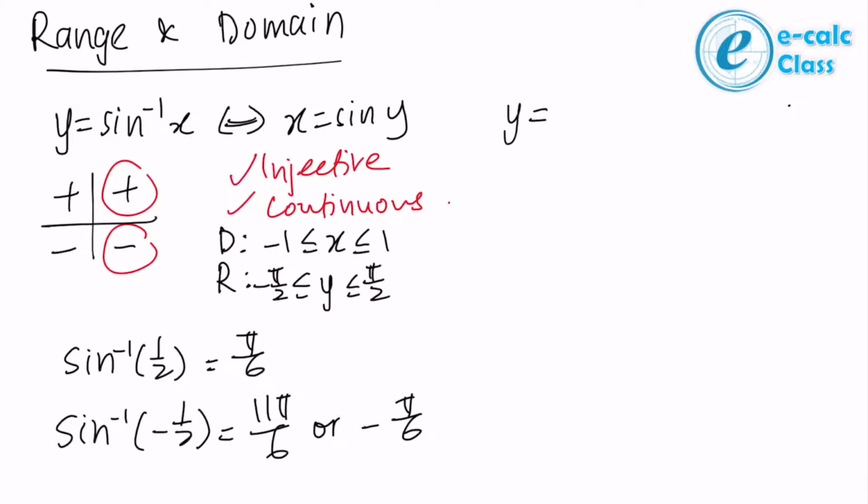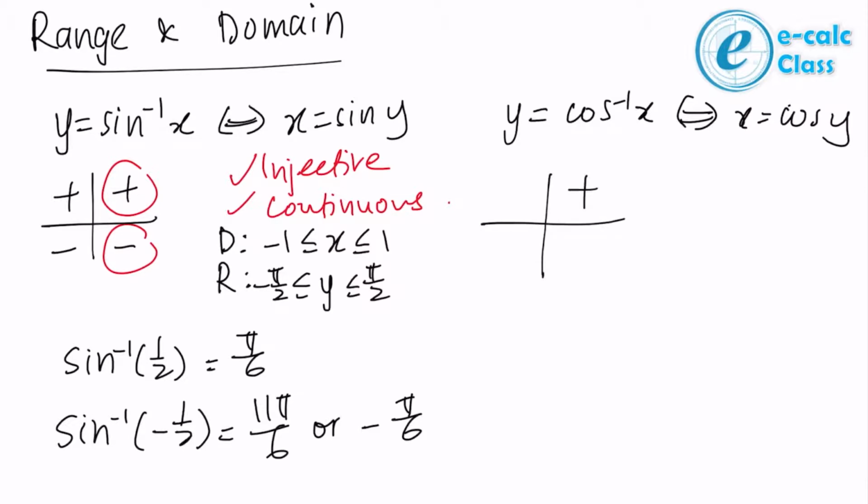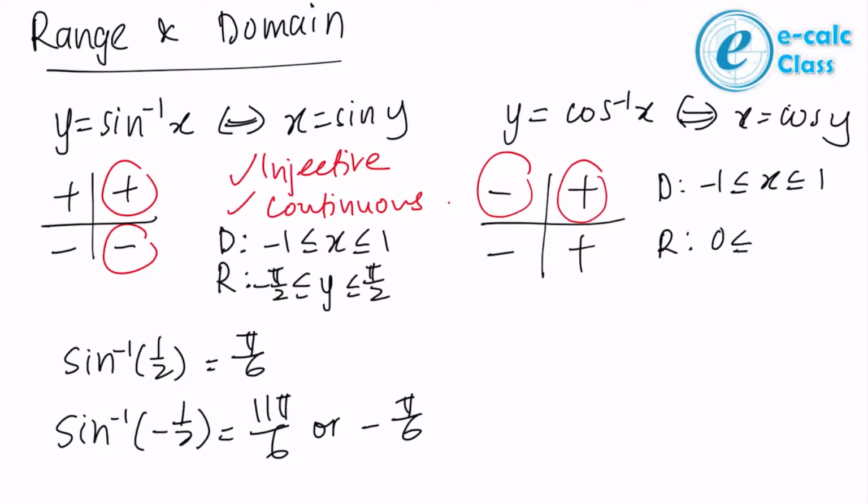Okay, y equals to arccos of x means x equals to cos y, right? So remember, all science teacher crazy, positive, negative, negative, positive for cos. Like I said, it has to be injective, means we only choose one for positive. It has to be continuous. Hence, we'll choose quadrant 1 and quadrant 2. So the domain is still -1 to 1. The range is 0 to pi.